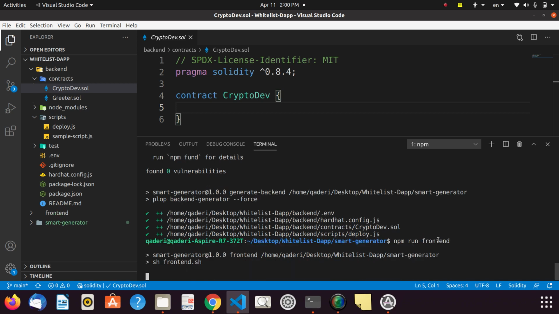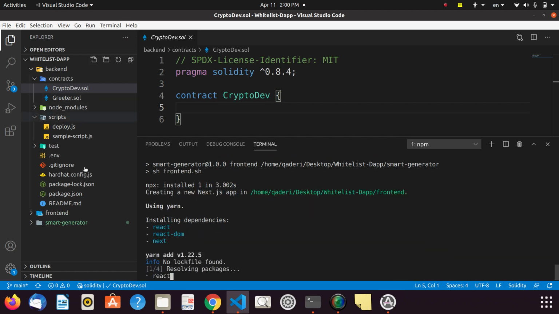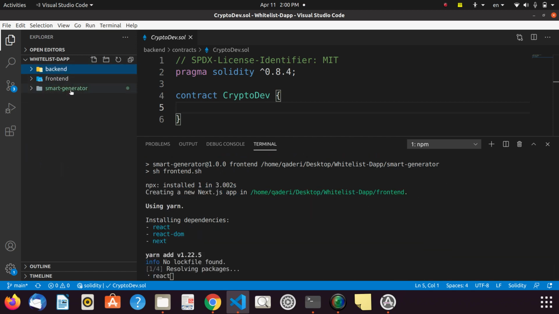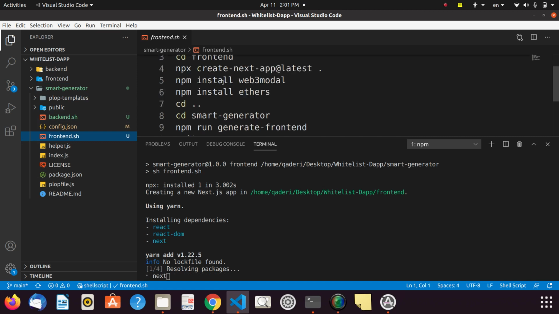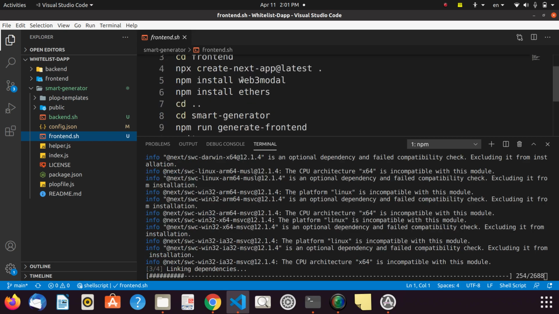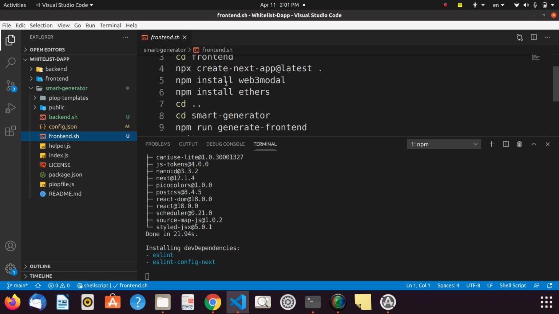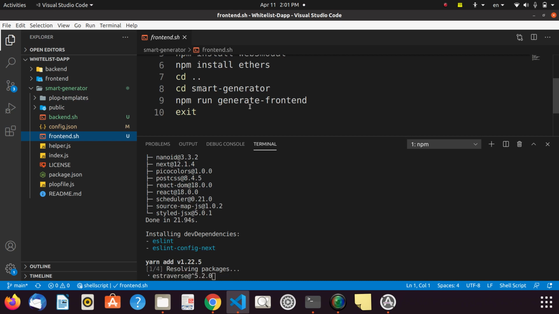Actually, we have a script file behind this command, and that is in our package. You see frontend.sh. This command executes this script, and this script includes some instructions. You see that it will make a directory by the name of whatever our name is, and also it will install Next.js for us. It will install the web3 module, ethers.js, and will generate some files.